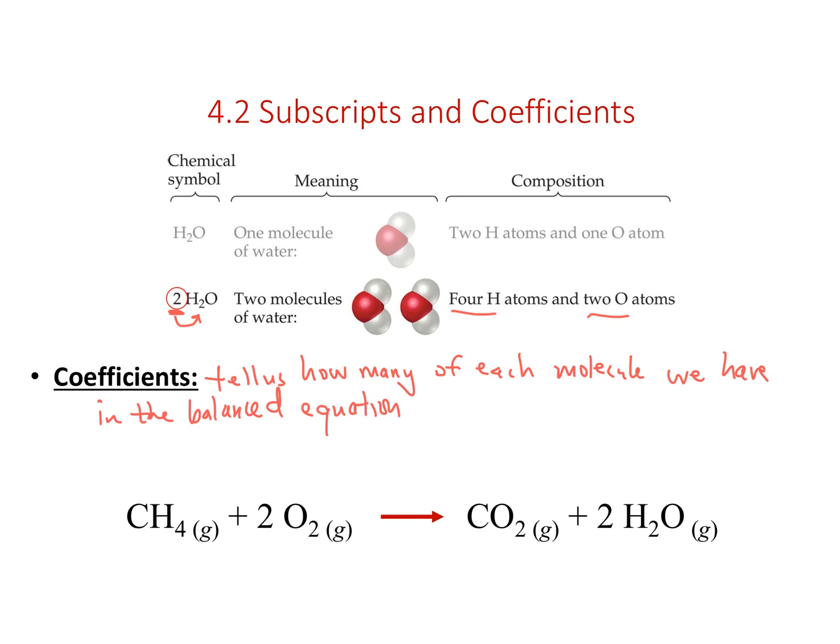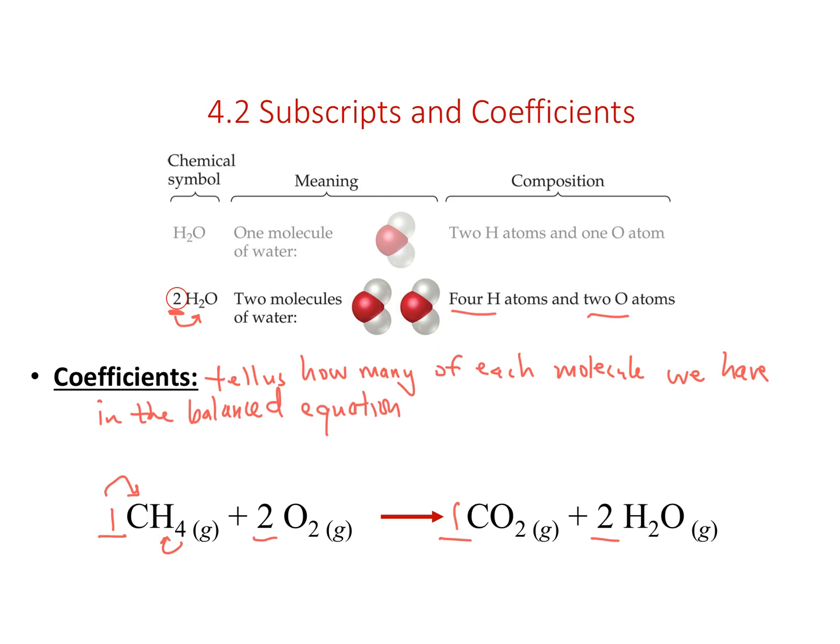So coefficients go before the molecule. They tell us how many of those molecules I have. And so in the previous reaction we looked at, I've got 1 molecule of methane reacting with 2 molecules of oxygen to produce 1 molecule of carbon dioxide and 2 molecules of water. So when it's a coefficient of 1, we usually do not include that and just assume that if a coefficient's not written, it is 1. I have 1 molecule of methane. So within this 1 molecule of methane, I have 1 carbon, and I would have 4 hydrogens.